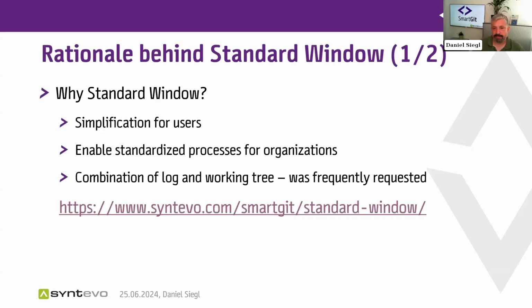And generally speaking, for those that use SmartKit for a long time, it's a combination of the log and the working tree window. This was frequently requested from the user base, so we listened carefully and designed something from the ground up. And we are still working daily to improve what we built. If you want to read all the details, I copied a link into the slide deck where you can read the full story, what's in it for you.